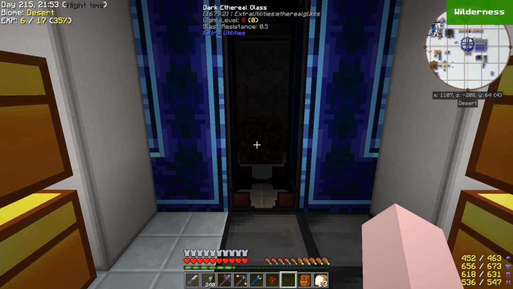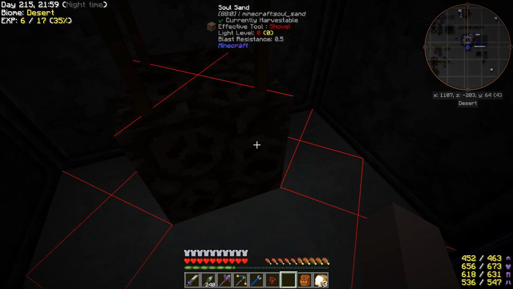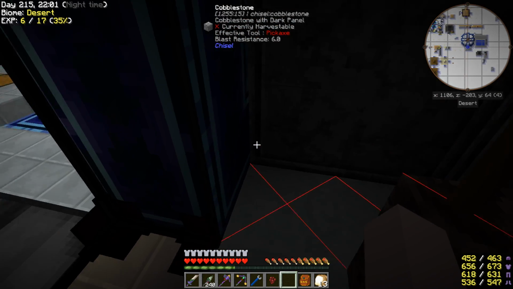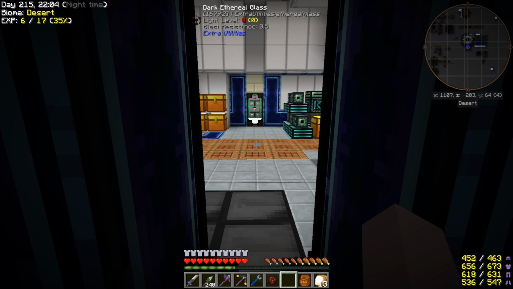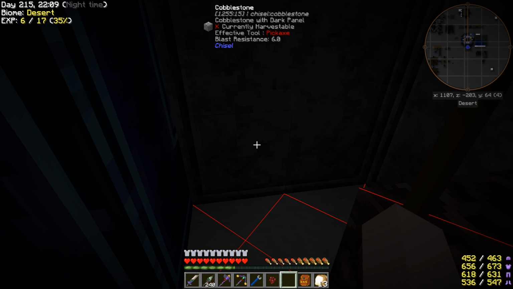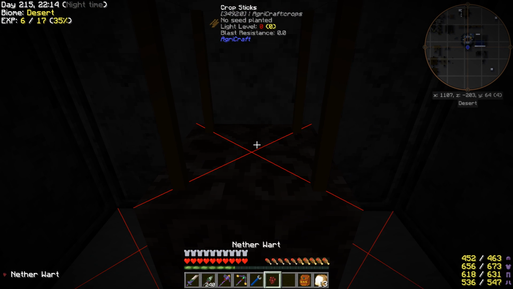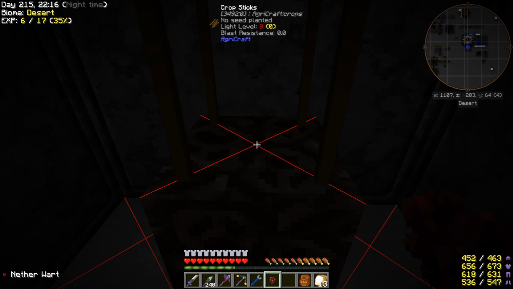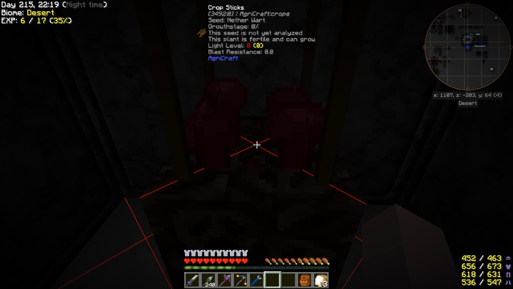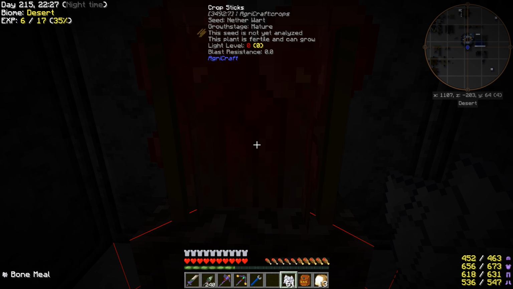So the first thing we're going to do, I've got a little dark room over here. Let's hit F7. Now, it looks like mobs could spawn in here, but I'm within 24 blocks of world spawn, or you could put a bed beside a dark room, and they can't spawn in there. And I've got some niter wort here. It has to be grown in the dark, so I'll plant it. I'll take some bone meal, and we'll bone meal it up.